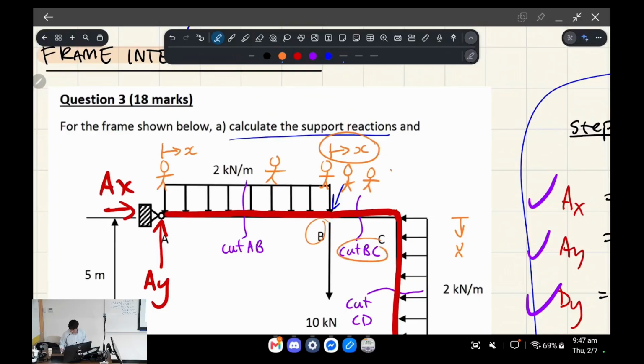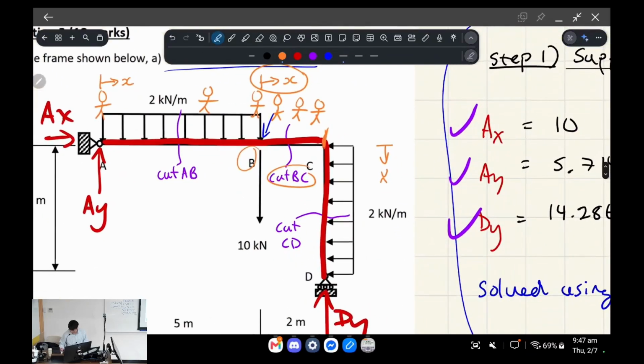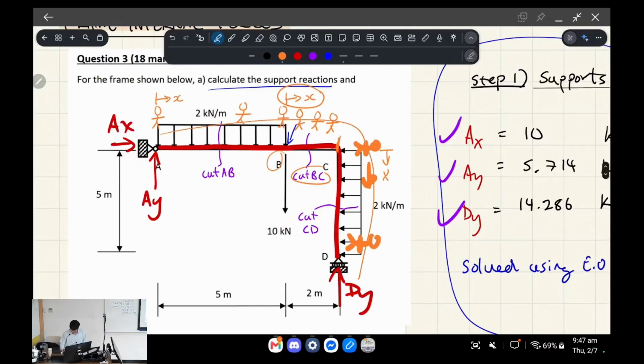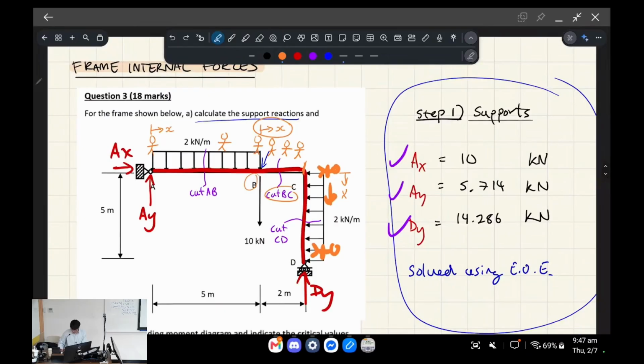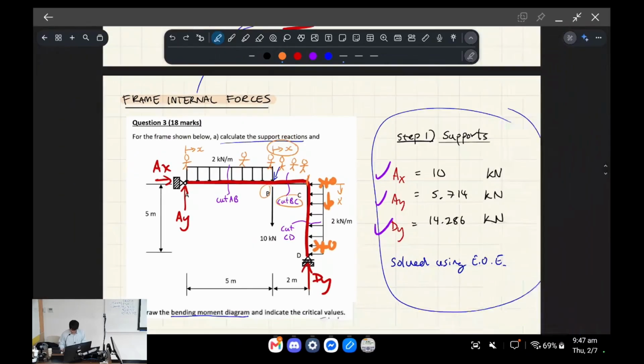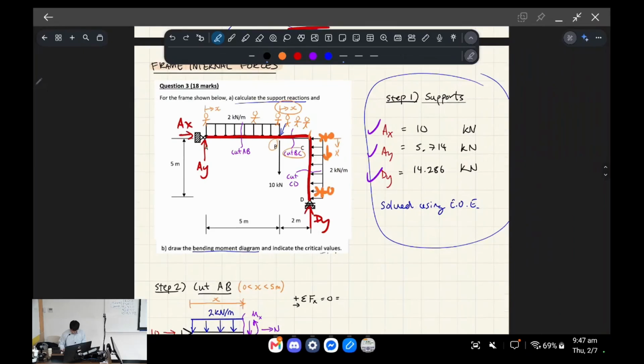But the dude's going to keep walking until he reaches this edge, and then this is rigidly connected. So this frame doesn't have a hinge here. It's rigidly connected. And so what's going to happen is that you're literally just going to turn your head 90 degrees, and the dude's going to keep walking until he gets to over here, D, the support. So you're going to follow the beam like so. The frame like so, okay? So that's kind of the approach, and you'll see how this works in action.